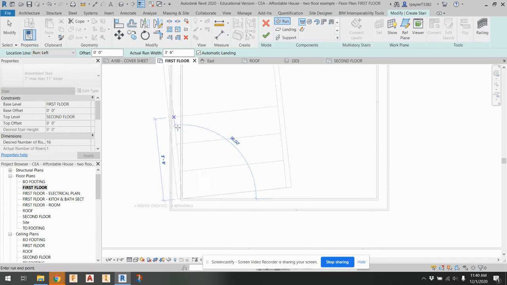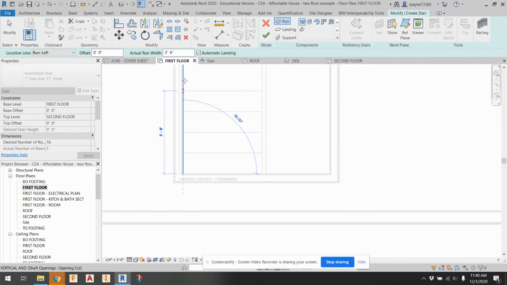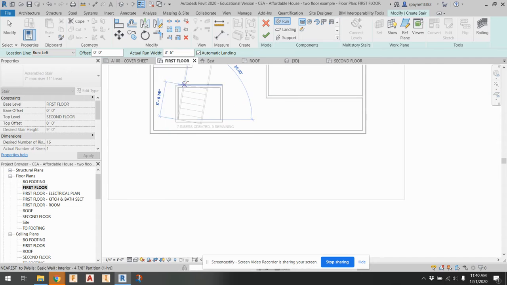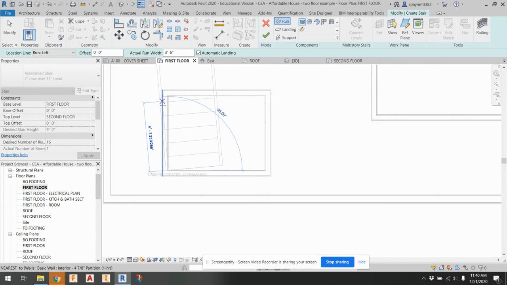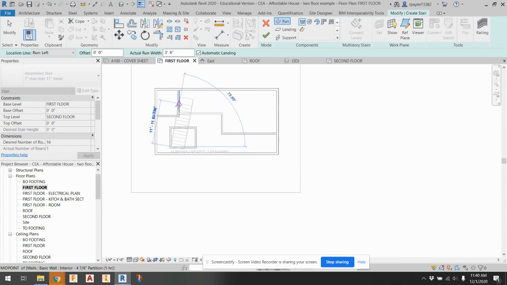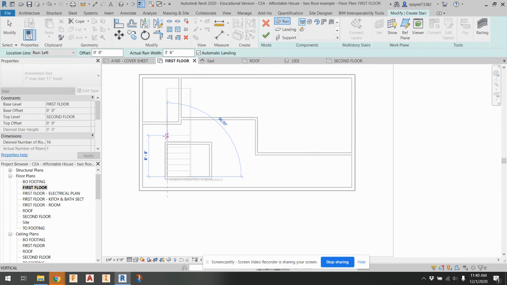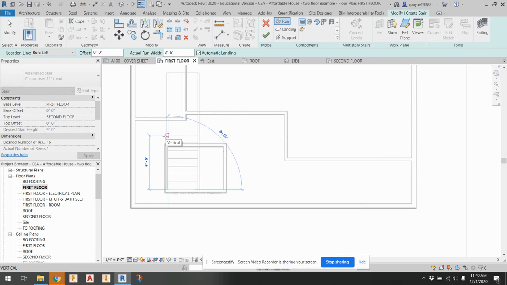And so you can see as I move my mouse, it starts sketching it like an outline. All right, so if I zoom out a little bit, you can see the opening that I made was way too small, so I could obviously change that when I need to. I'm going to zoom out and do half the risers. So let's see, 8 done, 8 remaining.